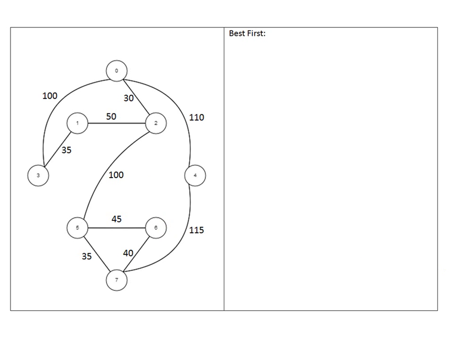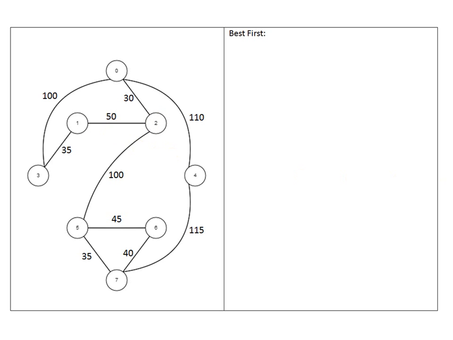So, what we know for sure is that we're in town number 1. The rules of the game are that we don't know that we're in the right town until we actually arrive at 6. So just because we happen to see 6 out there doesn't mean we know that's where we have to go. We also have no way of looking beyond where we've already explored. So initially, from node number 1, what I can see is that there's a town over here that's 35 minutes away, and a town over here, number 2, that's 50 minutes away.